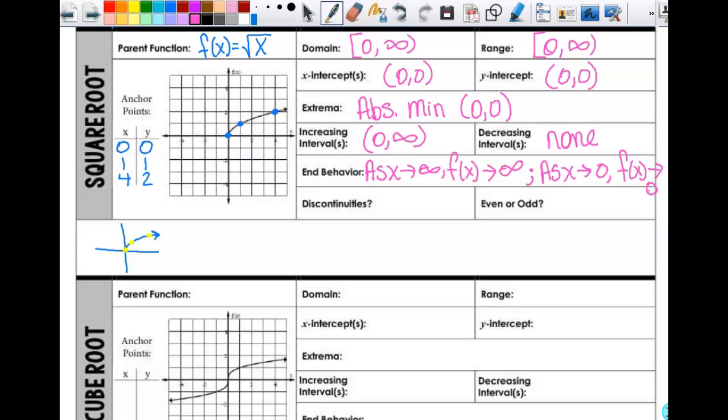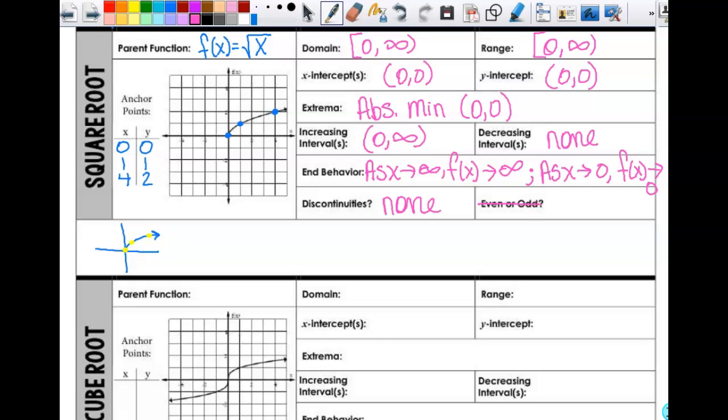Okay. So since it's end behavior, it's wherever the end is. And for a lot of what we're doing, it's infinity, but sometimes it's not. And I know we actually get there, but there's still a lot of times where we're only concerned about what happens as we approach it. We don't really care if we actually get there or not. But x is approaching 0, so is y. Okay, we good? Are there any discontinuities? Let me ask it the same way. No, so there's none, and then we don't care about even or odd. All right, we good? Any questions at this point?